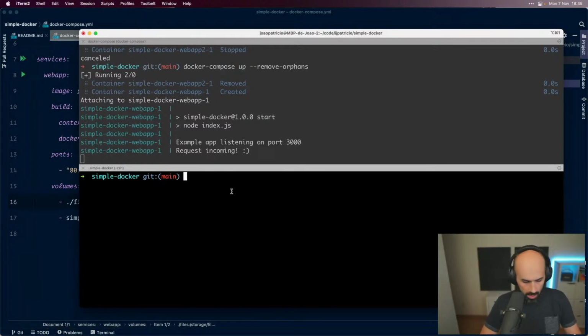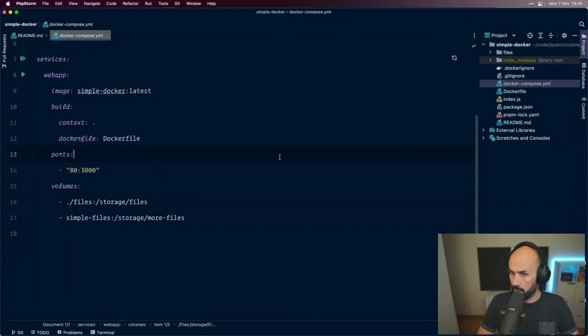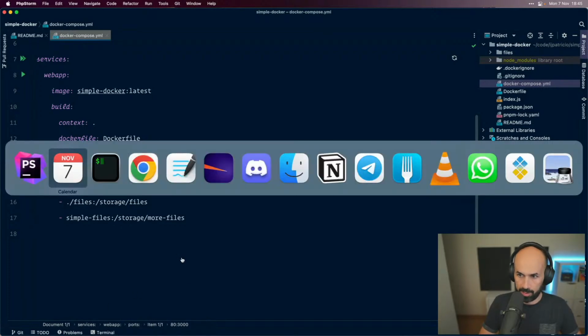So, coming back, let's see what we can do with Docker Compose, what kinds of flexibility we might use. As a starter, I will introduce a file.